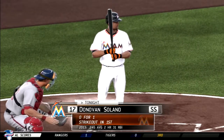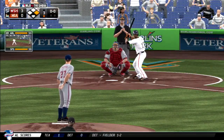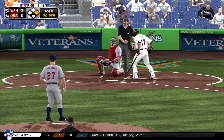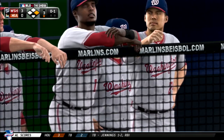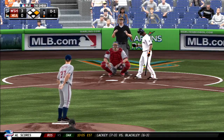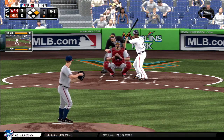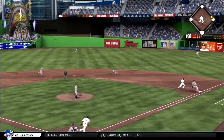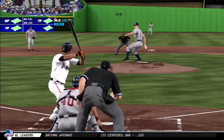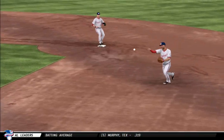Donovan Solano will stride in again. He struck out swinging his first time. Big hole on the right side. Here's the first pitch. And this pitch is right down the middle, strike one. Oh, now this is hit hard to the right side, but caught out there at second base. And that'll be the first out of the inning. And remember now, you've got a guy on first base that loves to run. And if he's on the move right there, this is going to be a double play. So luckily for them, he wasn't breaking that time. So in that respect, they might have caught a break.